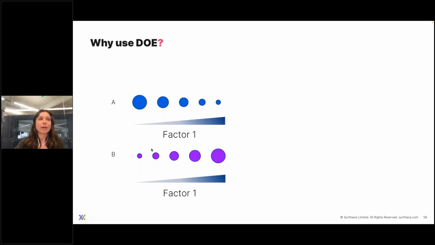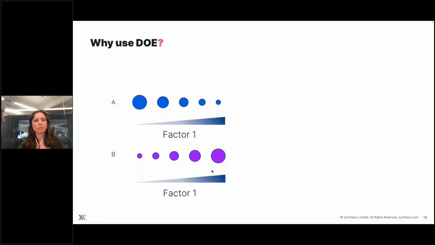So in this little diagram over here, what I'm showing is two different research groups, research group A and research group B. They have both decided that they want to optimize a particular process, so let's say increase the yield of a particular protein. And for this, they have decided to vary factor 1. You can see that both of them decided to increase factor 1, but somehow found opposite results, where team A found that increasing factor 1 decreases the yield. Team B found that increasing factor 1 actually increases the yield.